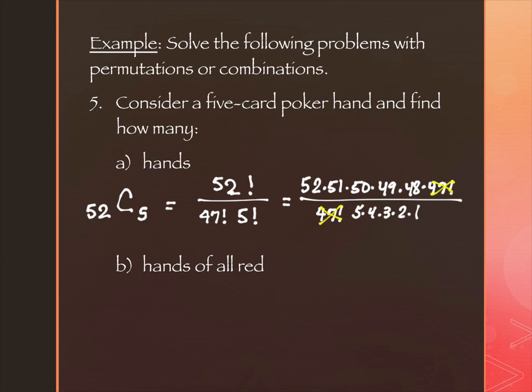Yeah, 47 factorial. Now, this numerator and this denominator are far enough apart, we're probably not going to be able to pair things up and just find cancellations that are perfect. So let's just go through the denominator and reduce from left to right. What will the 5 divide into? The 50. So that'll give me a 10. How about the 4? 48. That's one option anyway. So 48 divided by 4 is 12. Good. How about my 3? 3 will go into 51. It'll also go into 12, so you can pick your favorite. What is 51 divided by 3?